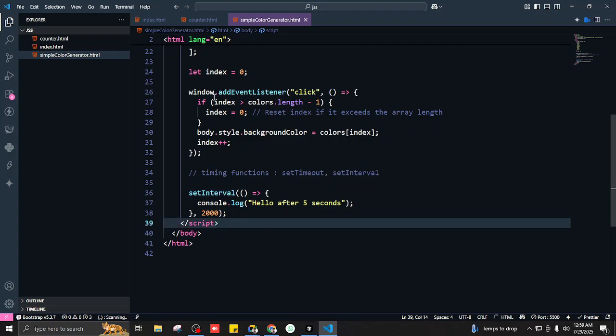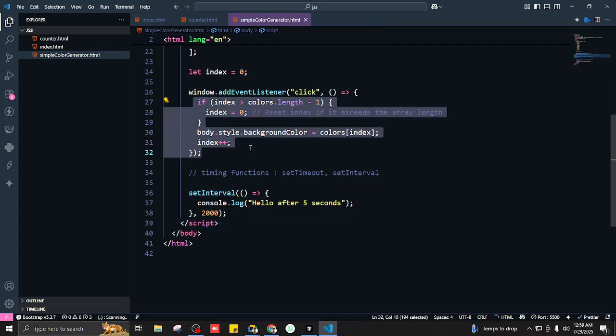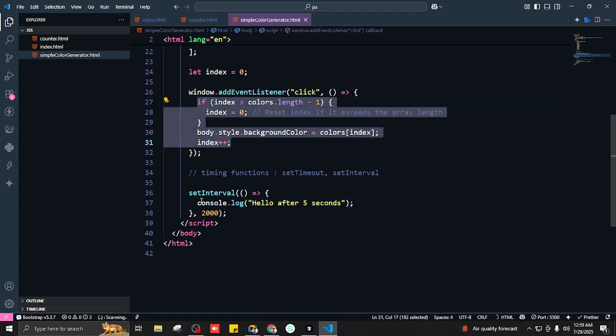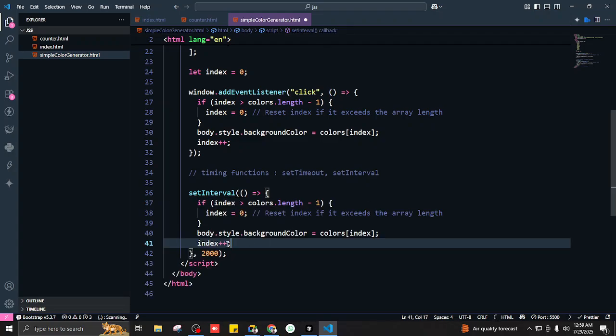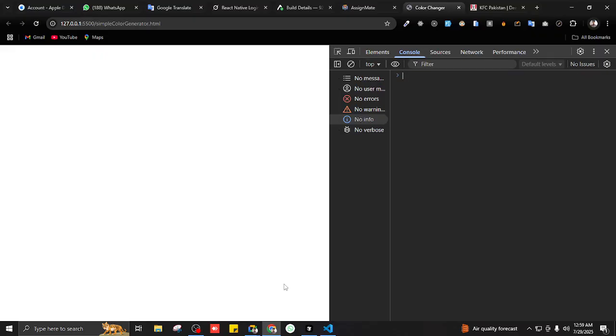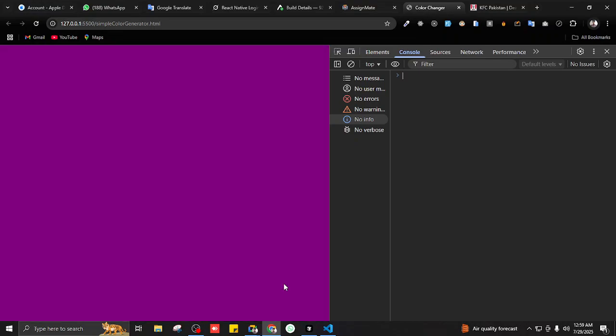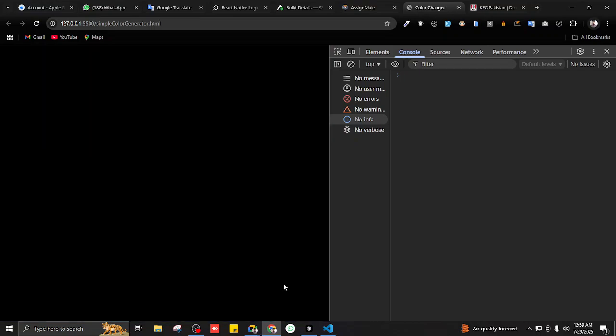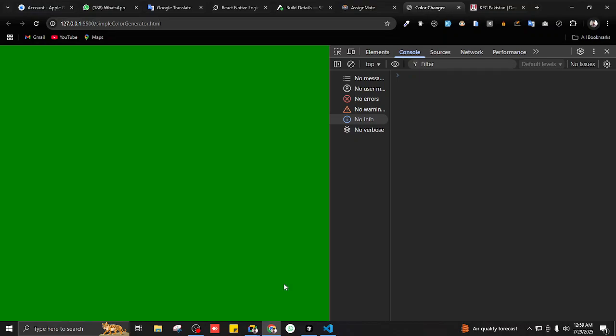So we want to implement this functionality again, like it should do it on its own. So what are we gonna do? We're gonna put this functionality, I'm gonna copy it all, and I'm gonna put it inside the interval, but instead of 2 seconds I'm gonna say 1. So it's gonna change on every 1 second, but we want to do smoothness on it. Like I want to see a really pretty effect, like I want to see the colors being changed from one thing to another. What should I do? I want to put smoothness.